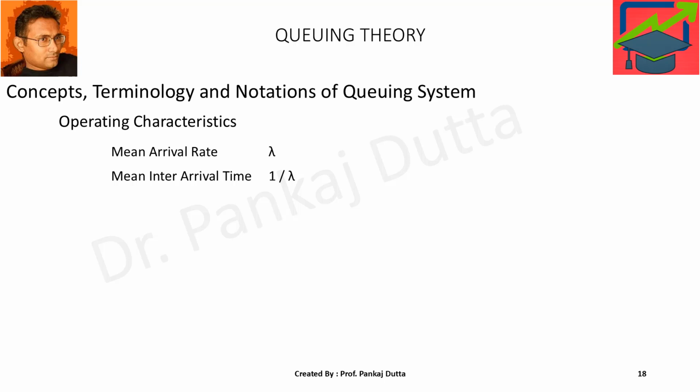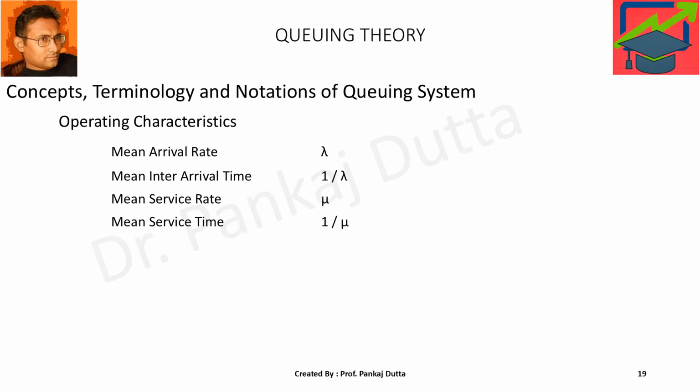Suppose in 1 hour or say 60 minutes, on average 5 customers join a queue, then lambda is 5. The point to understand is if on average 5 customers join the queue, then the average interval time between successive customers will be 1 upon 5 hour or 60 upon 5 minutes. That is 12 minutes. That is, on average, after every 12 minutes, a customer joins the queue. This is termed as the mean inter-arrival time. So if lambda denotes the mean customer arrival rate, then 1 upon lambda denotes the mean inter-arrival time of customers.